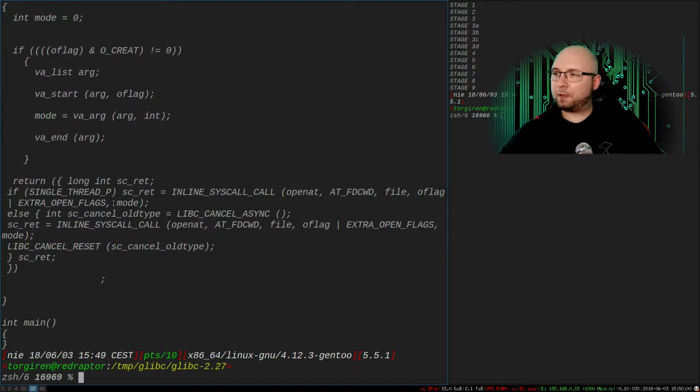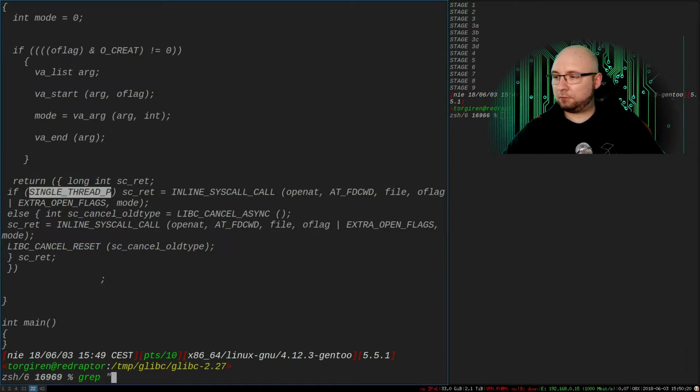Okay, we can see that there is return, bracket and block code. Here we create a long int variable, and we have some if single_thread_p.